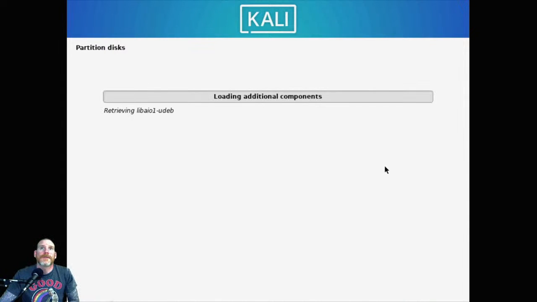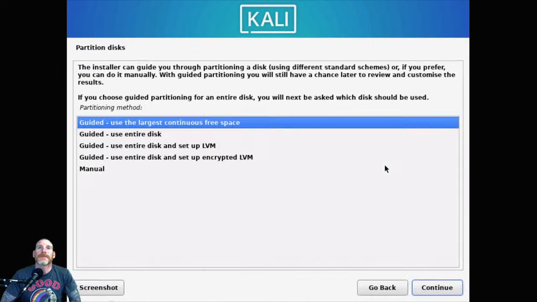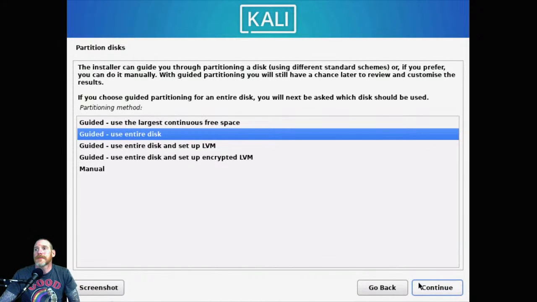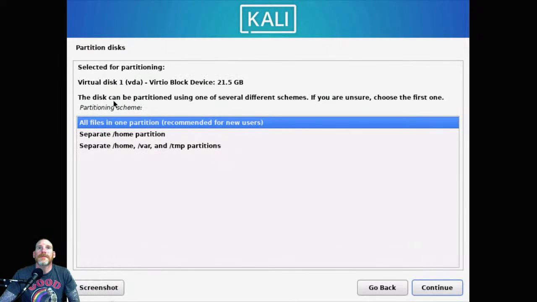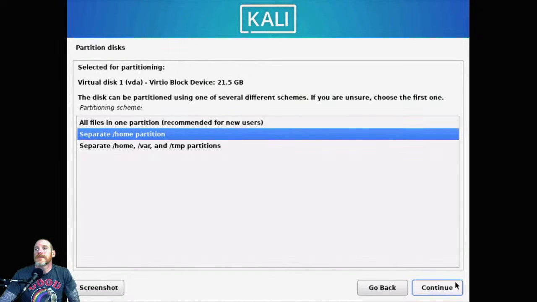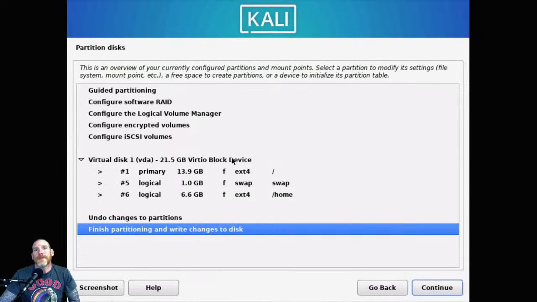Detect the disks. This was an old BSD install that I'm wiping, so we'll see how it handles partitioning, if it lets us just wipe everything or what it does. I always do a separate home partition.